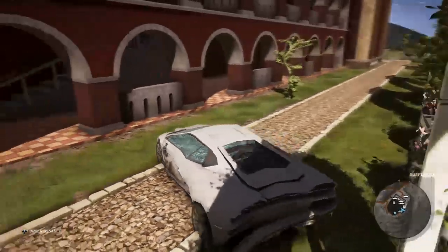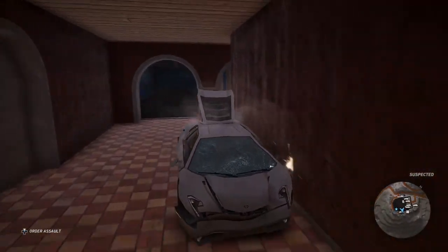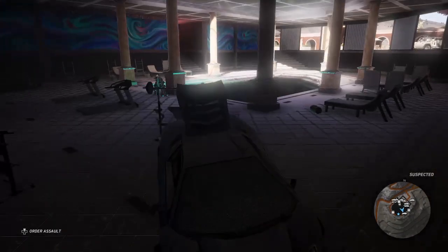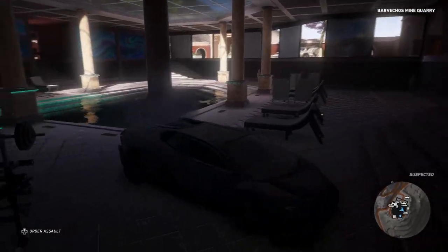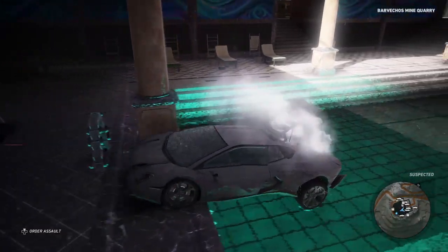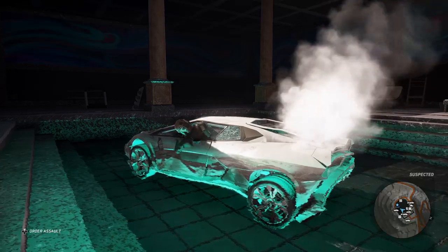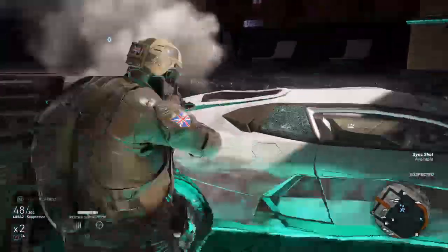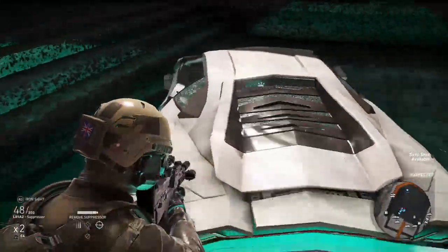Is that somebody? No, I don't think it is. Looks more like a Ferrari now. It's hammered. I'm going to drive into the water. You see my new Lamborghini? It's destroyed, but it's my new Lamborghini. What's up? I'm here in my garage. Just bought this brand new dedicated Lamborghini. It's on the highway.